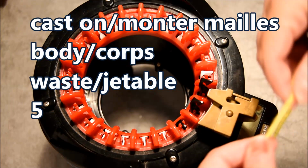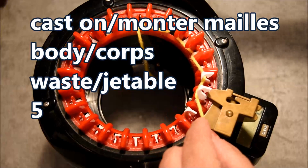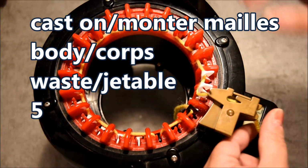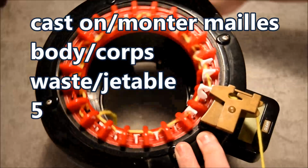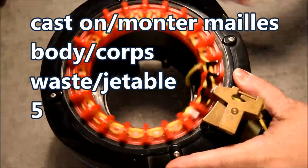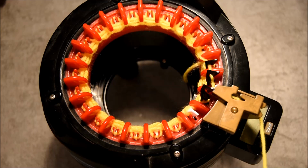First I will cast on the machine with waste yarn, one in the front, one in the back for the first row. I used the 22 needle machine for this project. First row is done, put that in your feeder and then you crank. You'd like to do at least 5 rows. It's the only part that we will use the waste yarn for this pattern, so don't worry.